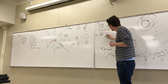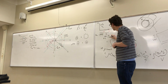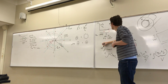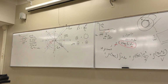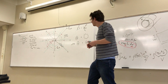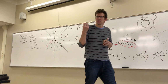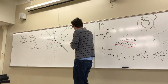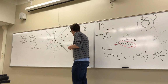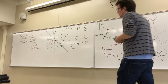Again, how did that arise? It's because you have the plus Q from the actual point charge, and then you have the minus Q from the negative half of the charge polarization. So we have that in the body of the material itself, you're shielded. That's what the charge polarization is for. Okay? Now let me point out that the black field from the point charge and the green field from the inner half of the charge polarization don't just cancel in the body of the material, they cancel forever, okay? So they cancel outside, not just from A to B, but from A to infinity. They will cancel each other.